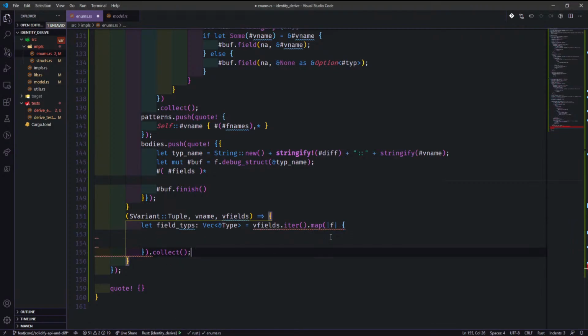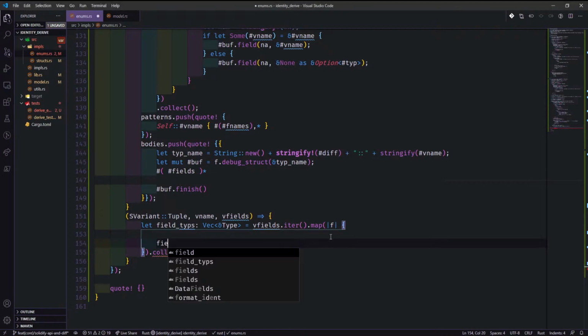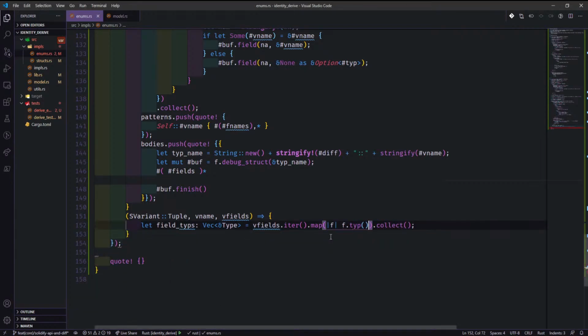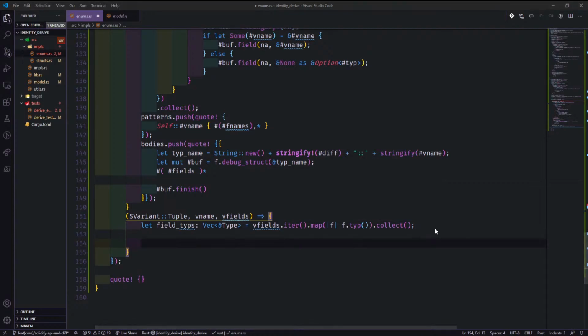Collect these after, and yeah, so we get the types for each of our fields. Then, since it's a tuple, we don't have names, so we need to get the max count. So let's just call this field max. So this will be our field types dot length.